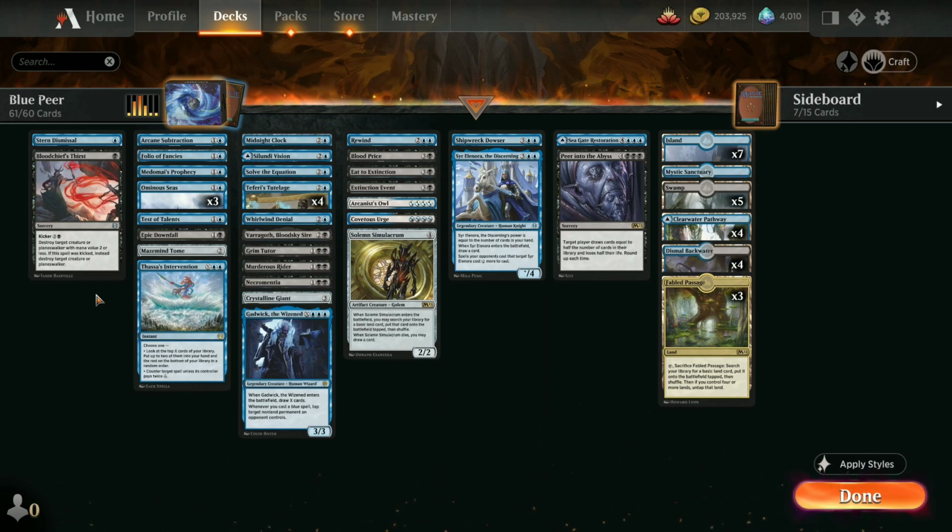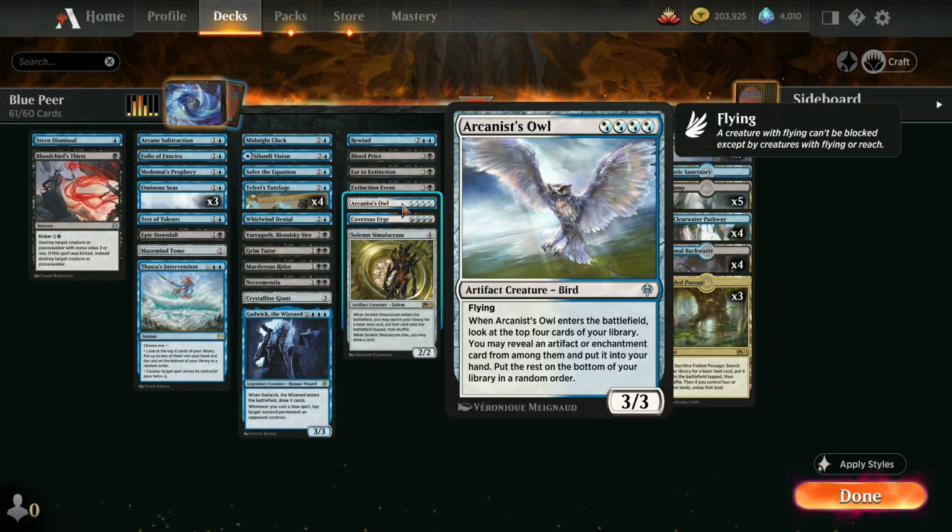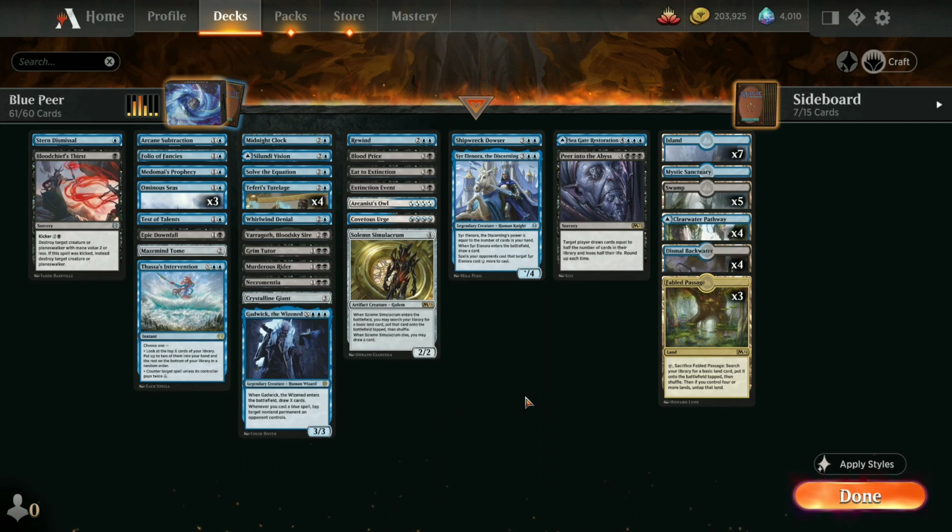And we've got a couple of counter spells. That's probably not enough. I'm not sure if you want to go over the 60 card limit that much, or if you want to just cut something out and add Extinction. Like maybe we get rid of Covetous Urge, maybe we get rid of Arcanus Owl, because those are the more expensive 4-drops. But it was fun to play with this deck.